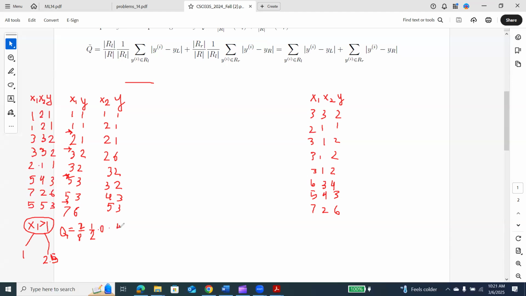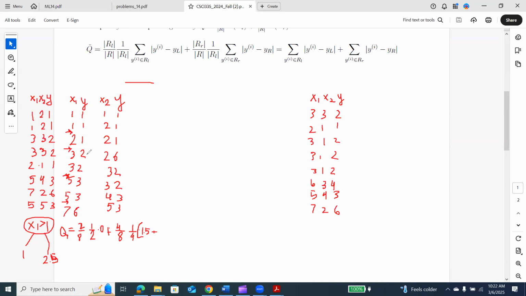And here we have 4 points over 8. 1 over 4 times the sum of errors here. Oh, it will be large. So 1 minus 2.5 absolute value will be 1.5. I won't remember, I should write 1.5.